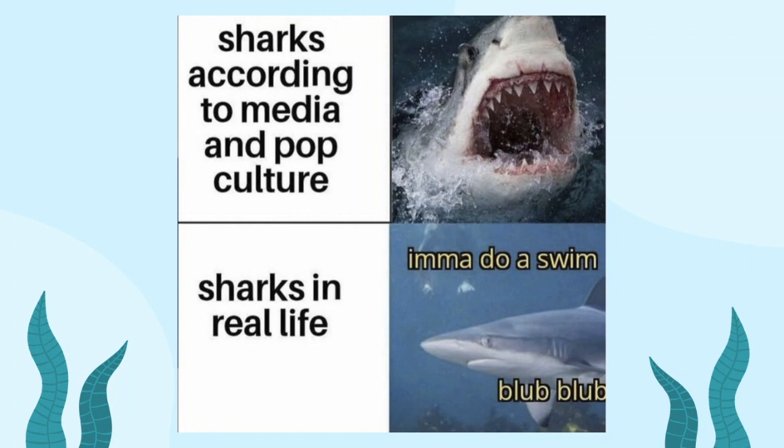So in ocean science, what we have been trying to do is improve ways that we can do research on sharks, because up until recently, it was really hard to do good research on sharks because they move so far. They have really far migration routes, and because they're migrating up and down coastlines, it can be really challenging to do research on this species. This is where tracking and tagging comes in, and that's what we're going to be focusing on today and the importance of that.